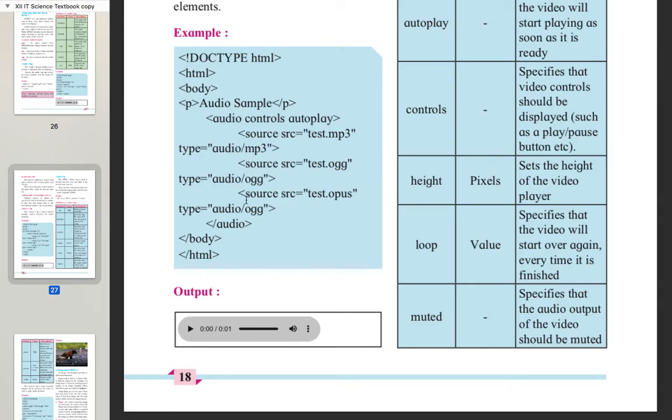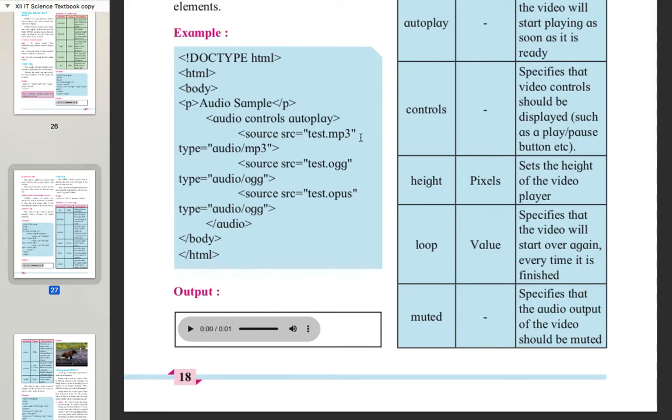Now what is the purpose of the source tag? Sometimes we have multiple audio files placed within the web page. It is possible that one is compatible with the browser and the other one is not. So we provide the web page with multiple options by which it can select the audio file that is available and compatible with it. For instance, look at the first source tag, test.mp3, as plan A. If plan A works out, well and good. You don't go to plan B and C.